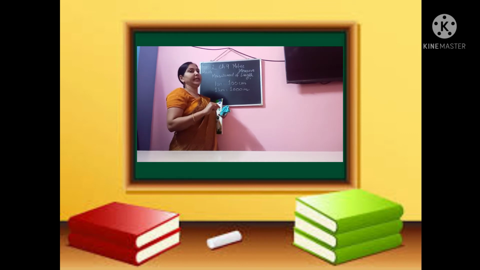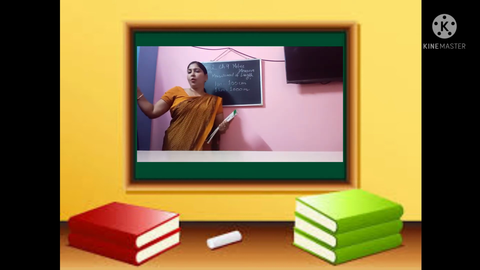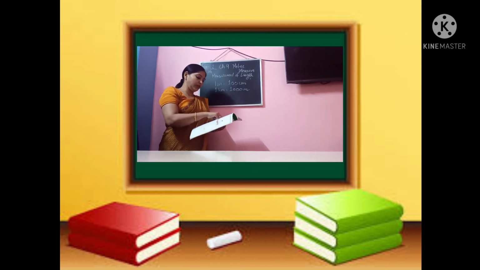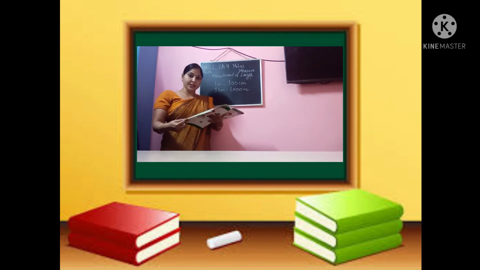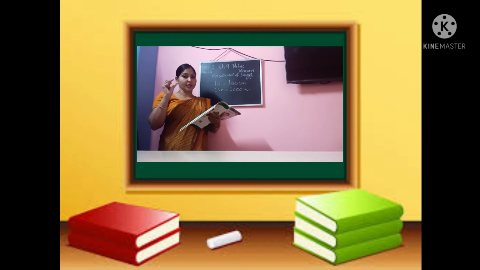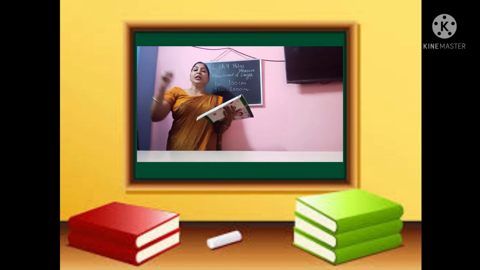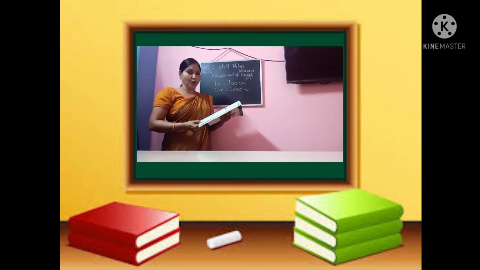When we are measuring any length, in your class you will be dealing with meter and centimeter. That means you are using the smaller units to measure the length of any object. Now, if you go through your book, on page number 115, to measure small objects the centimeter scale is used, and to measure larger units or larger distance, we use the kilometer unit.